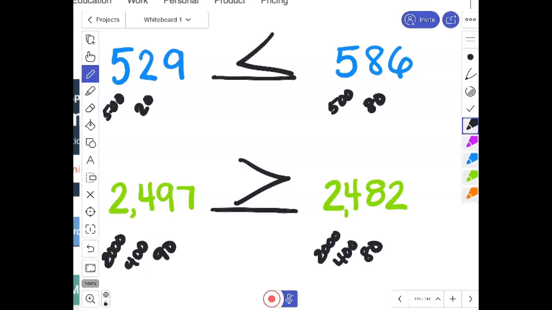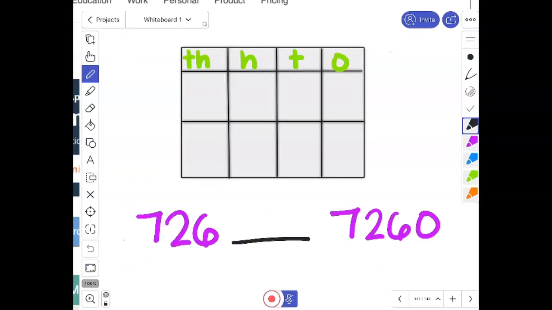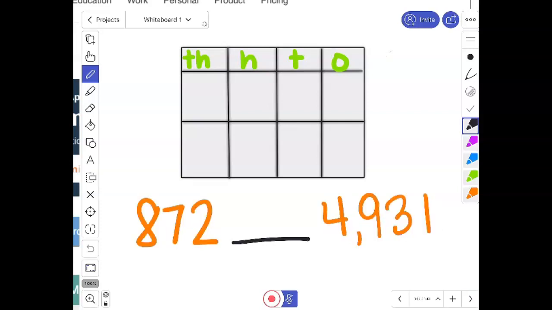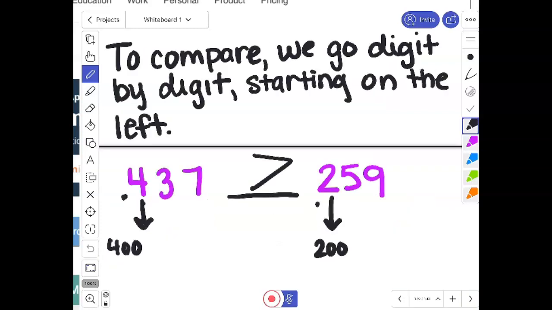Do you see how I started kind of in the biggest place value all the way to the left? And I said, okay, that one doesn't really help me. They look the same. That one doesn't really help me. They look the same. But now I have digits I can compare. But I have to do it by following a logical method where I start on the left and go over digit by digit. Now, a place value chart can also help me. I think I made a mistake. I lost a slide, maybe. Oh, well.